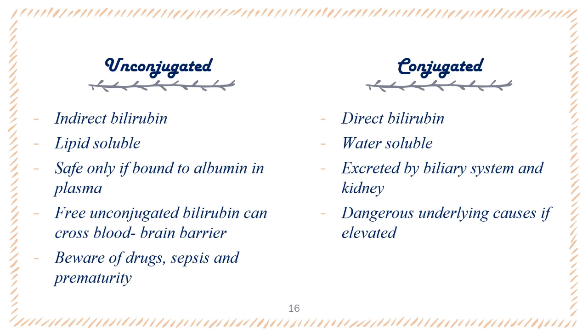Whereas when you have a patient with high unconjugated bilirubin, you are worried for two reasons. The main reason you are worried is because this high unconjugated or free bilirubin can cross the blood-brain barrier and create a condition called kernicterus. And you are secondly worried because you want to find the cause of this high unconjugated bilirubin.